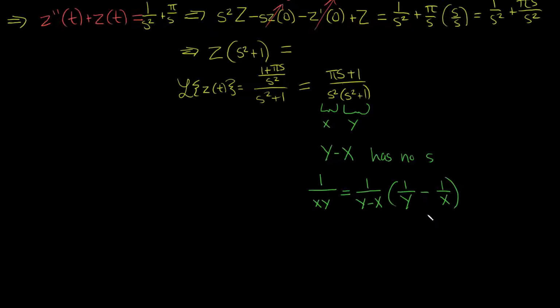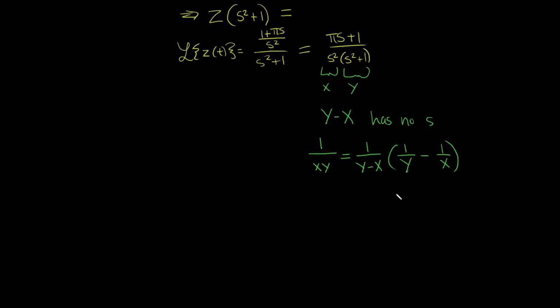The reason is because if we take this right-hand side and we just multiply everything through, or sorry, if we multiply this by x over x and this by y over y, we get that 1 over xy equals 1 over y minus x times, and then y minus x over xy, common denominators. These go away, and we're left with 1 over xy is indeed 1 over xy. So, in short, if we have it so that x minus y has no s's, which, I mean, it makes sense. If x minus y has s's, then what you're going to be left with is something here that actually contains s's, which will then make it another partial fraction decomposition, which is even worse. But in our case, the reason I even brought this up is s squared plus 1 minus s squared would have no s's.